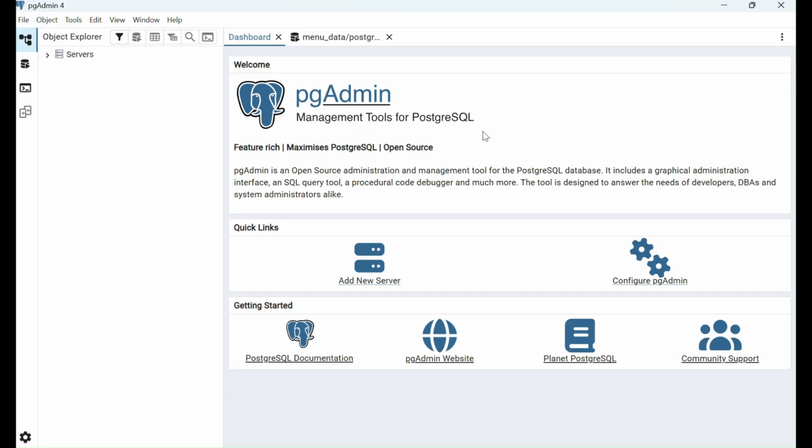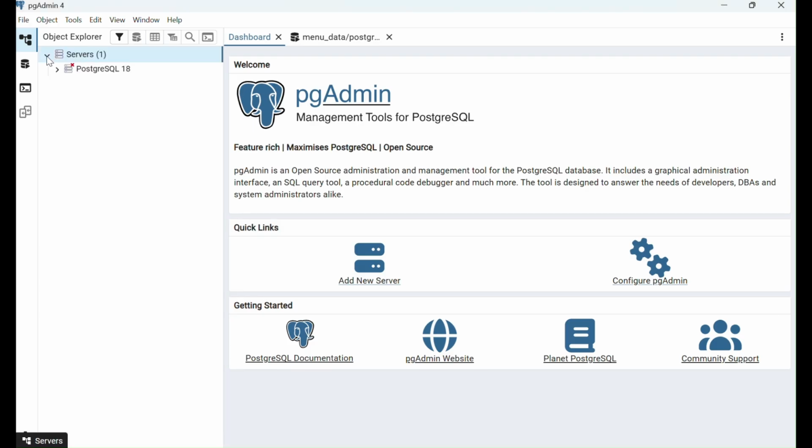So what exactly is it? PostgreSQL is the actual database engine, whereas pgAdmin 4 is a graphical management tool. We are using it to interact with PostgreSQL. In short, PostgreSQL stores and processes the actual data, and pgAdmin 4 helps us manage the data, the queries that we are using, and visualize that data through user-friendly interfaces.